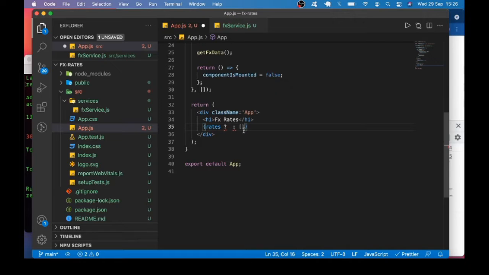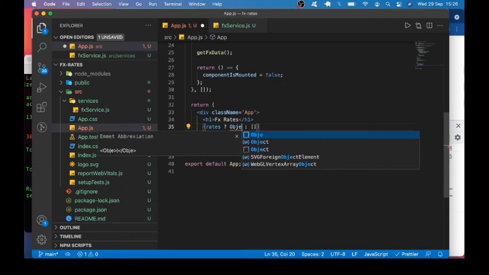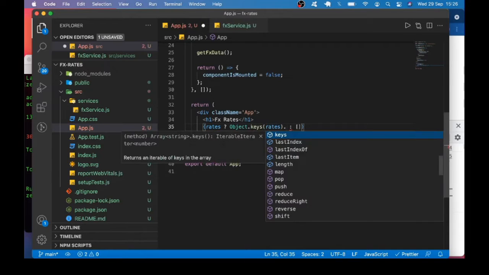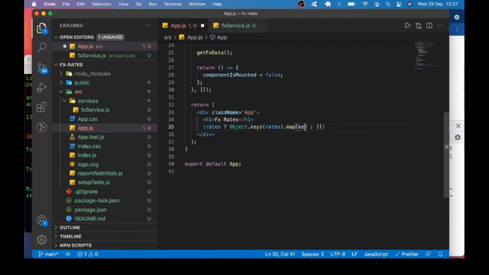So I will say Object.keys for rate, then .map key for each of the keys. So here I will return, or let me remove the curly braces and use the parentheses instead.